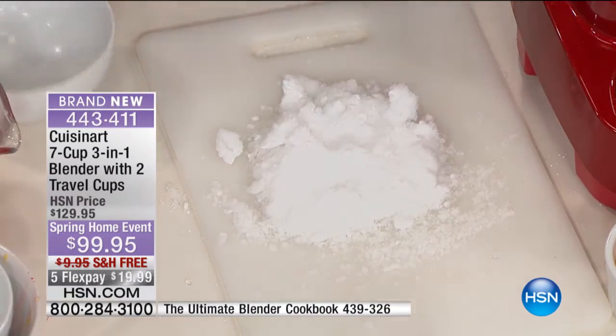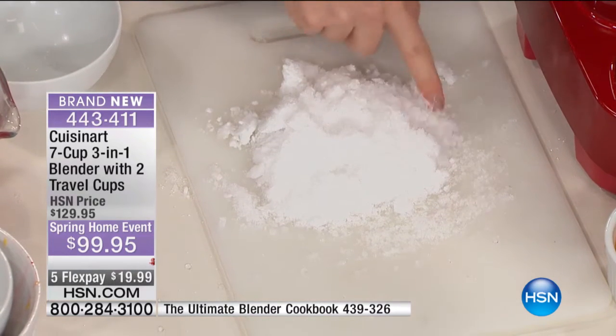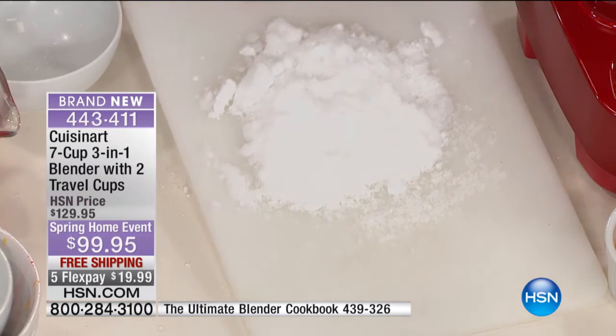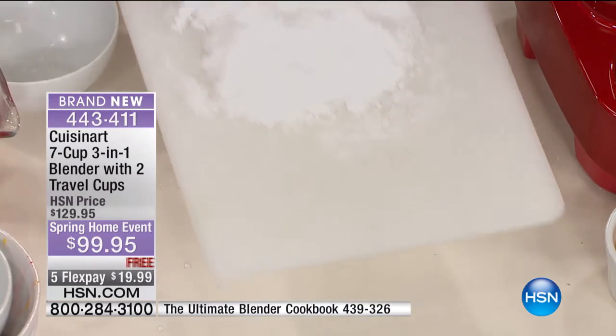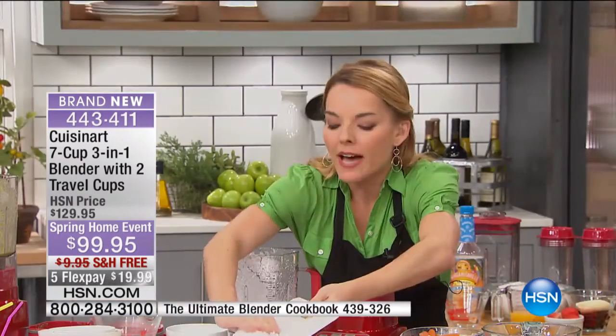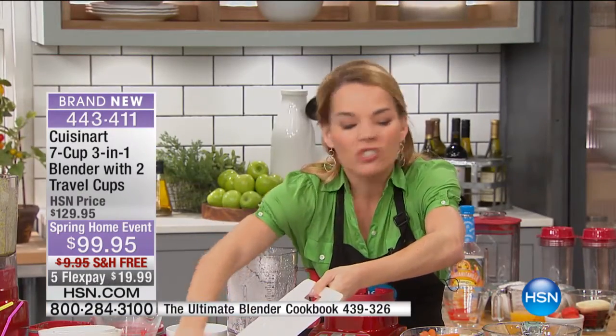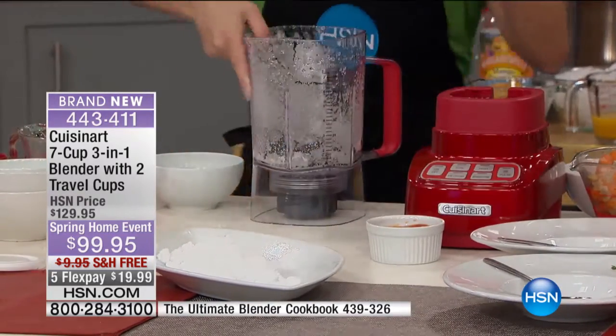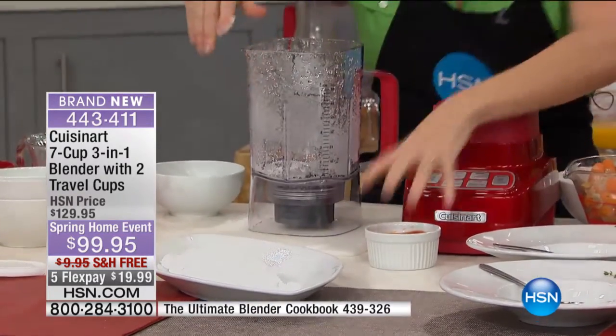So I love that, and that's what I wanted to show you. There's no bits, guys. If I do this, you're gonna see it's completely powdered. The reason this is so important, again, it has to do with that 1 horsepower that it has, and it's gonna go ahead and pulverize ice for you. So if you've ever had a blender that unfortunately left some of it blended and some of it not, with this, you don't have to worry about that. It's going to completely take care of it.